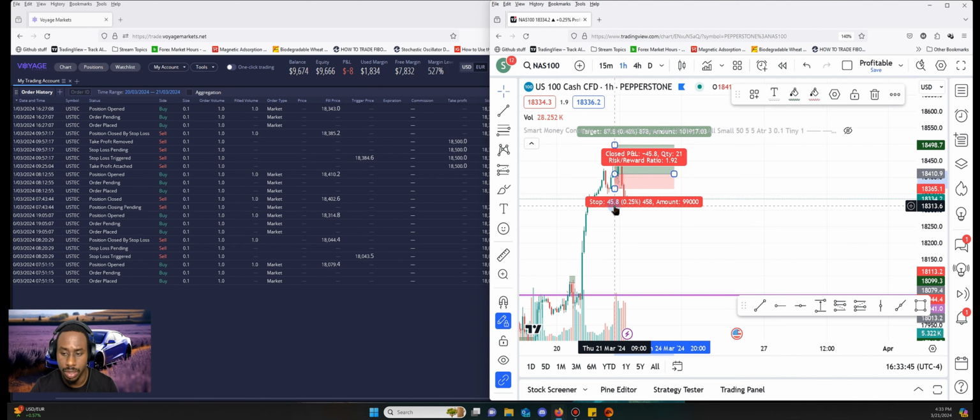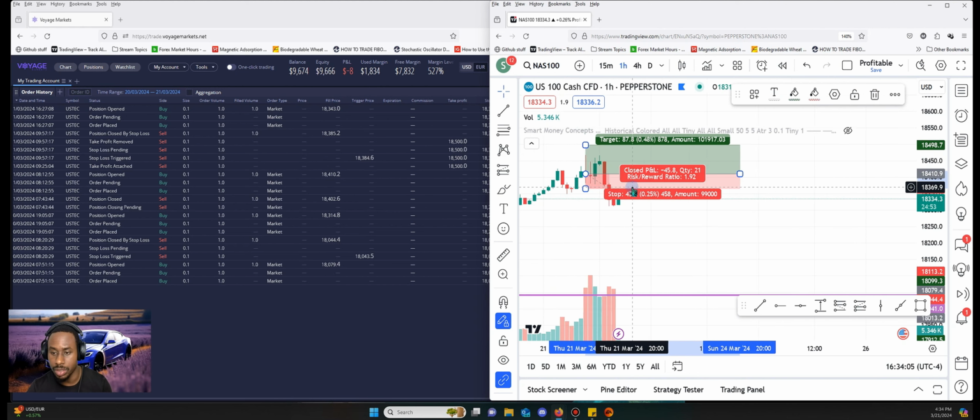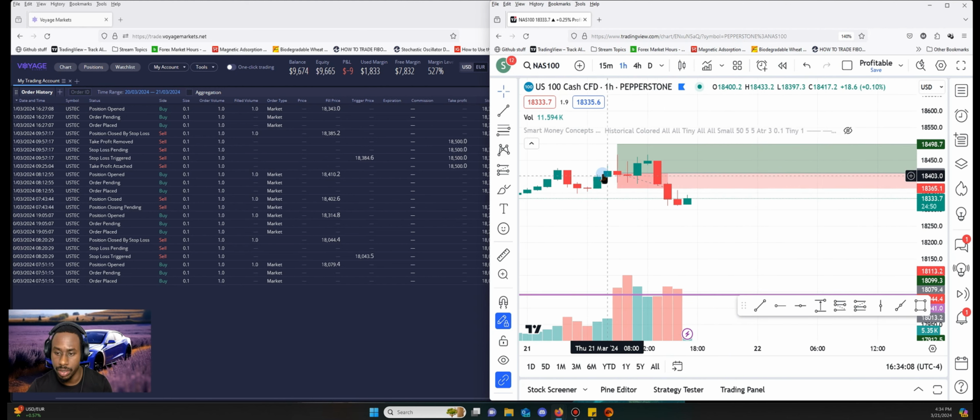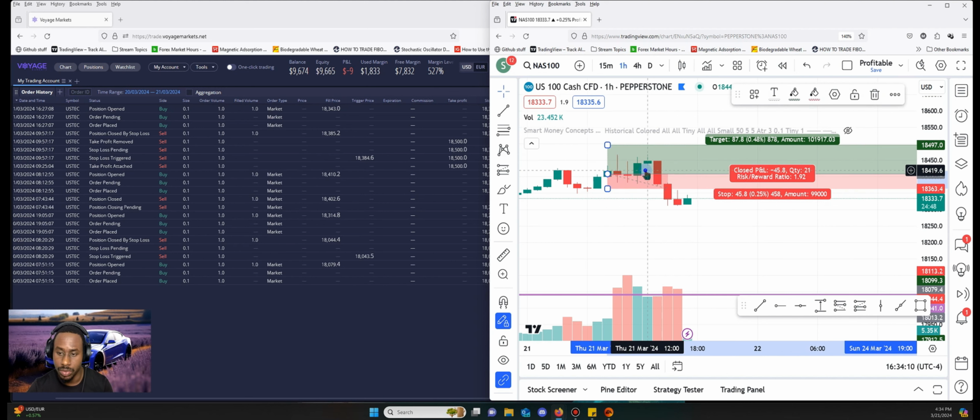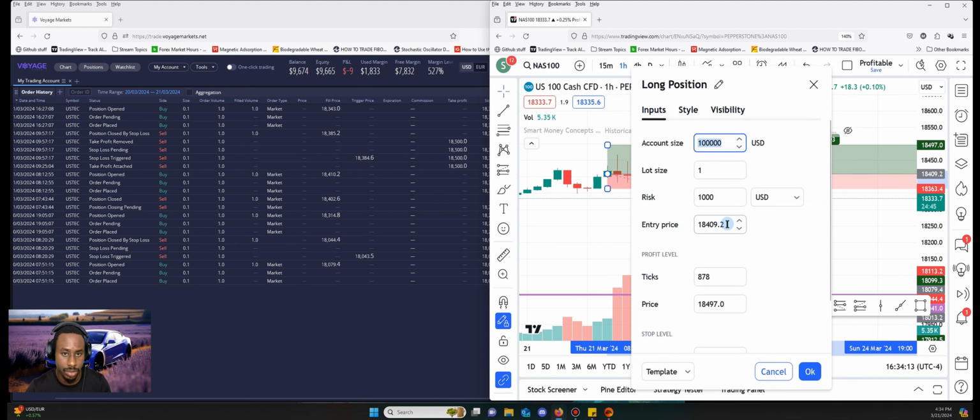So this one I entered on the 9 candle. Where did I place this order? No, actually on the 812. Yeah, I entered on 812. So let's look for the 8 o'clock candle. So that was this one. Let's actually zoom in so it's much clearer. So this is the 8 o'clock. This is where I entered, and I entered at 18,410.2. I had a stop loss.